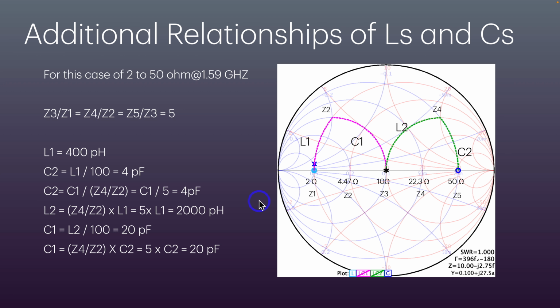Now there are some additional relationships which are just interesting. It turns out that if you look at these impedances for these different combinations, they all end up as a multiple of 5. And so we can either divide capacitors by 100 to get the capacitors, or you can divide one capacitor by the other, divided by 5, which will give you the same result. So we either get 4 picofarad from this calculation or 4 picofarad from that calculation. And similarly, the L's are in a ratio of 5 to 1 for the L2 over L1, and the C's are in a ratio of 5 to 1 again down here.